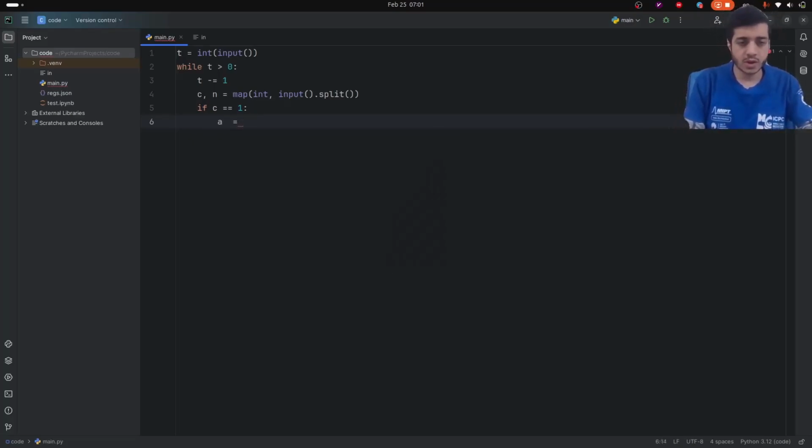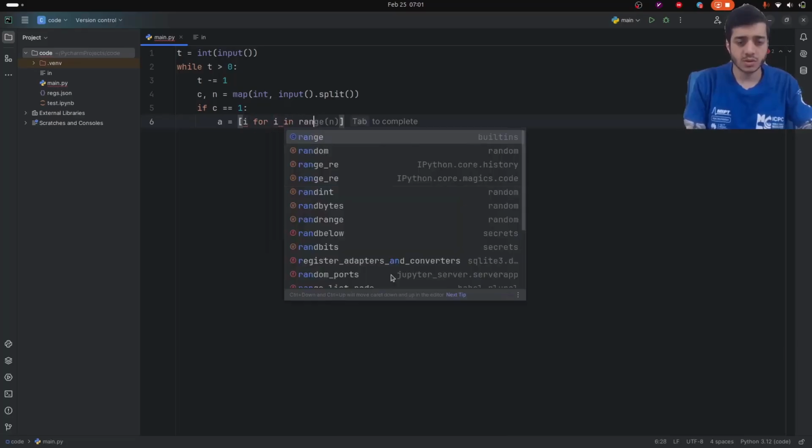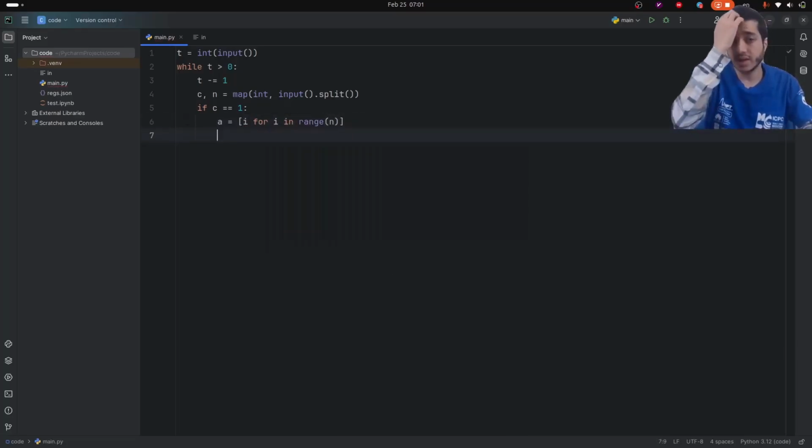So let's make our permutation, and the numbers we are going to swap are the numbers at index 2 and then 6 and so on.